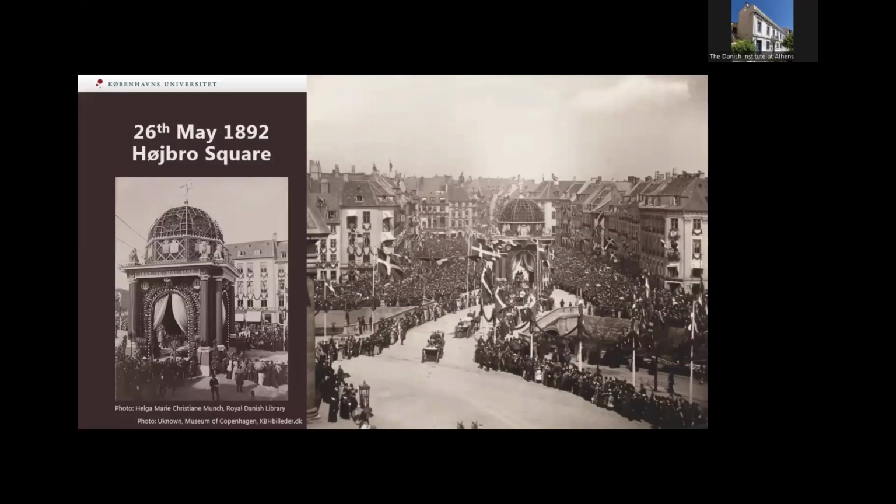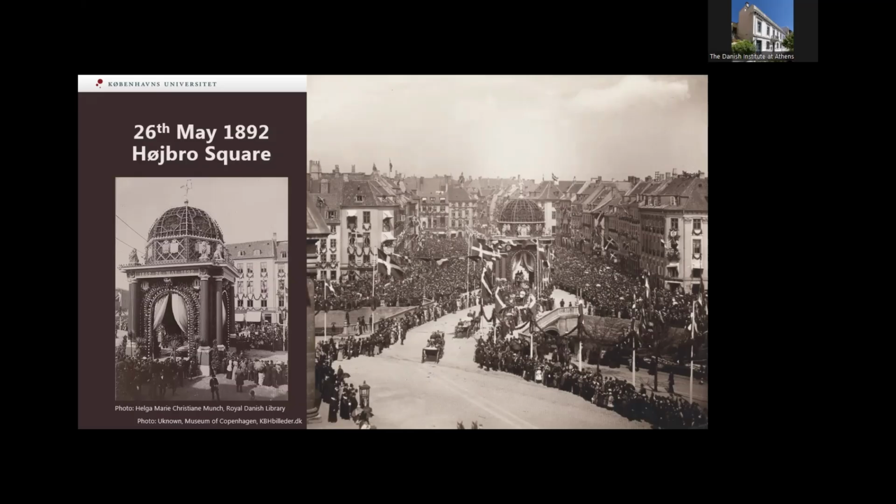But the protocol essentially confirmed that the group had been created for an ephemeral triumphal arch raised on Højbro Square in Copenhagen, and by the municipality of Copenhagen, in connection with the celebration of the Danish King Christian IX and Queen Louise's golden wedding in May 1892. The triumphal arch was acting as a centerpiece on the route which the royal family drove through the city in their carriages during the celebrations, and was where the municipal council could offer their congratulations to the happy couple and the royal family on this spectacular occasion.